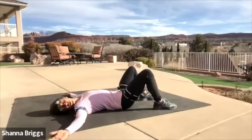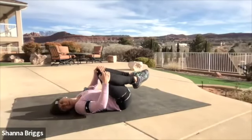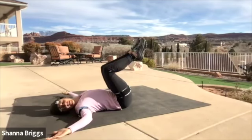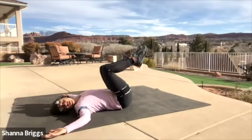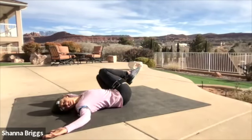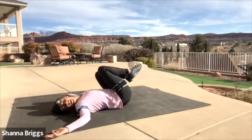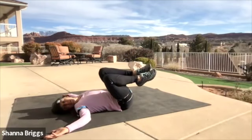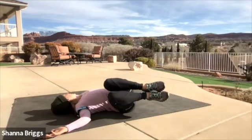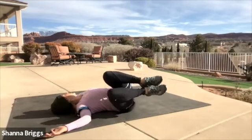From here we'll do one more stretch for the low back. You can either return to the double knee to chest or go a little deeper into a twisting position. Hold the legs up and together with arms to the side — we're going into our two knee twist. Gently bring both legs across the body as you turn your head and look over the other shoulder. Go as far as you feel comfortable, then sweep the legs up and across to the other direction. As I bring my legs to the right side, I turn my head and look over the left shoulder. About one more time on each side.